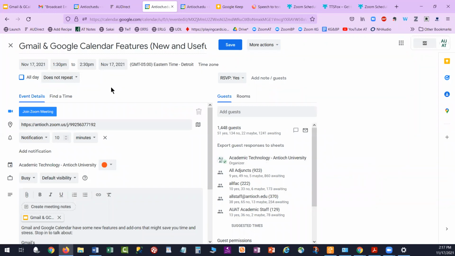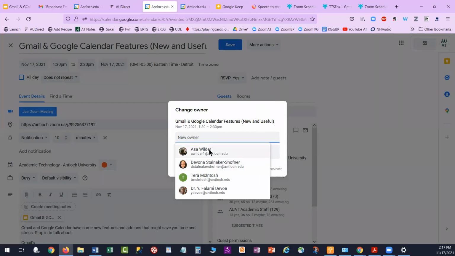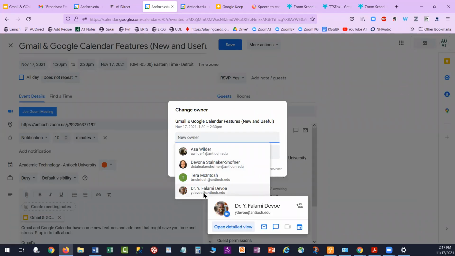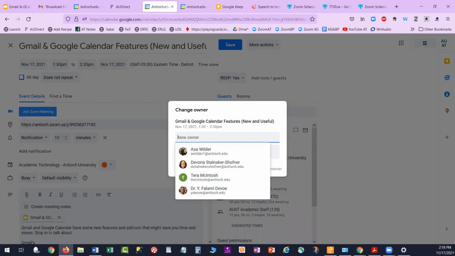But if you need to change an event, if you put it under your personal calendar, Michelle, and you wanted to instead have invited it from your departmental calendar, you can go up here to more actions after the event has been saved, and you can change the owner. And you can choose who you want to send it to. It sends them an email and they have to accept the invitation to become the owner. But once they do, it makes them the primary. It puts it on that calendar as the owner. And you could still invite yourself so that you get a copy as someone who's coming, but you would no longer be the owner of that event. So if you need to create meetings on behalf of someone else, you can put it on someone else's calendar.